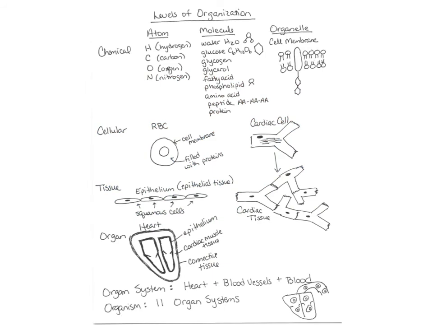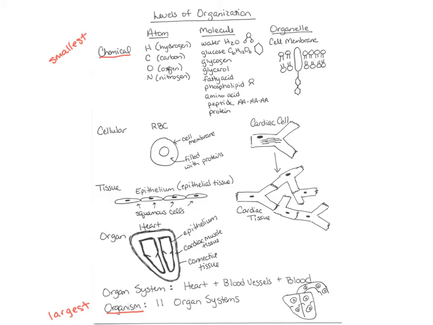The anatomical structures and physiological mechanisms in the body are arranged in a series of interacting levels of organization. This picture here illustrates these levels. You should be able to describe the levels of organization from the chemical or molecular level to the organism level. The smallest level of organization is the chemical level, and the largest level is the organism or the human body. So let's just go through these levels of organization so we can see each of the different levels.